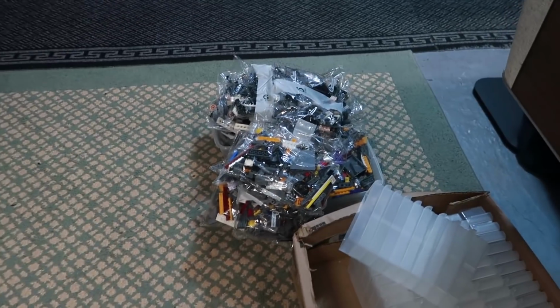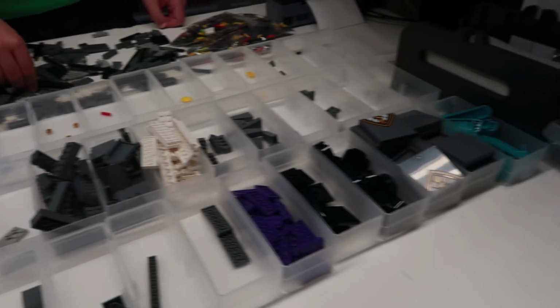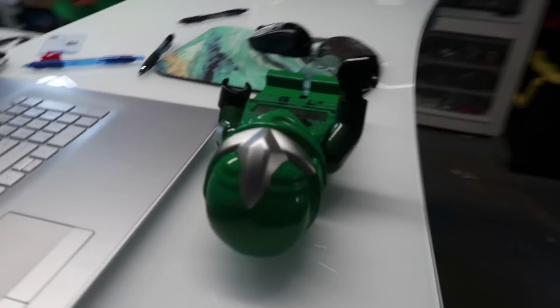We open the sets, they're gone. We have piles of bags. This is bag, what, number 8 with the wand. Almost got through that. There's a small one. And we have one going over there, and one going over there. And we are off. Where's Lloyd? He's gone. He's always sleeping on the job.